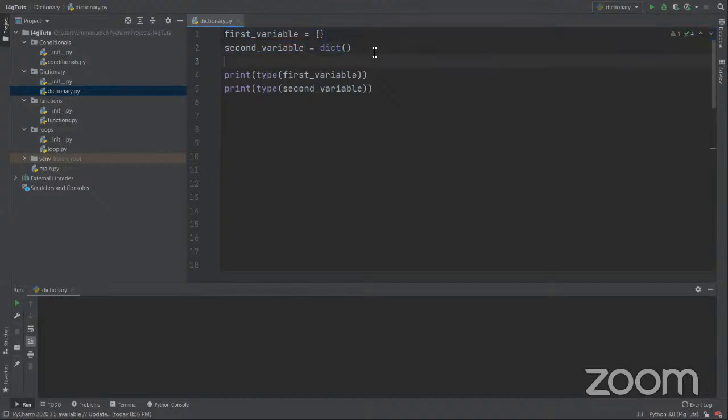Now, the next question is, how do you get to have items in your dictionary? We looked at the common way of creating a dictionary in Python. If we take this out and say first variable equals, this is how we represent a dictionary with key value items.